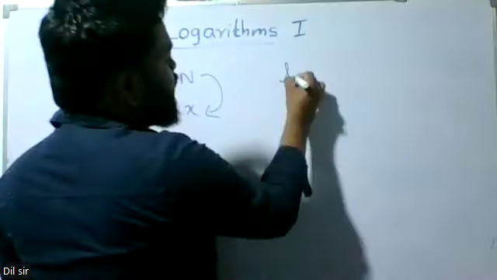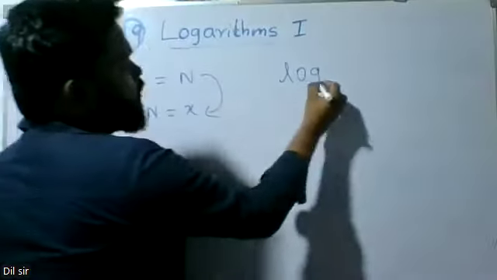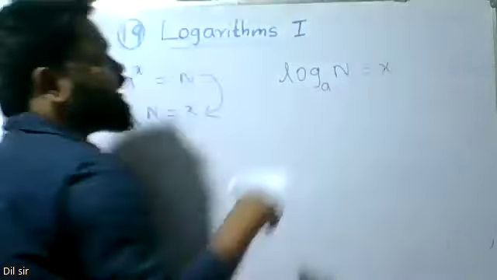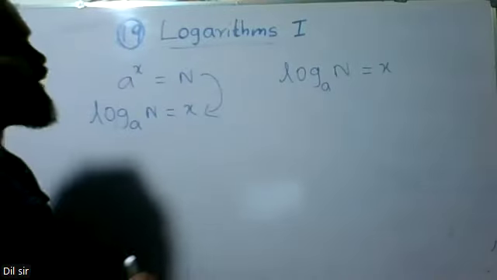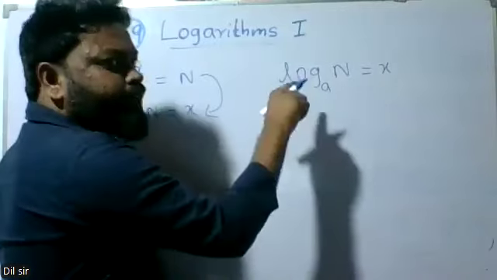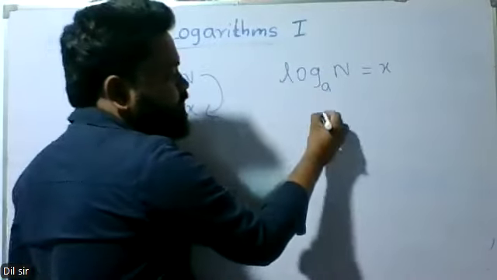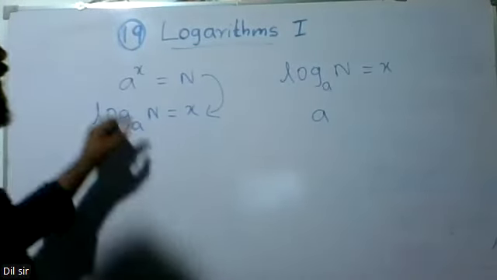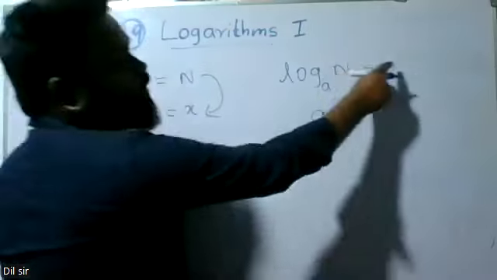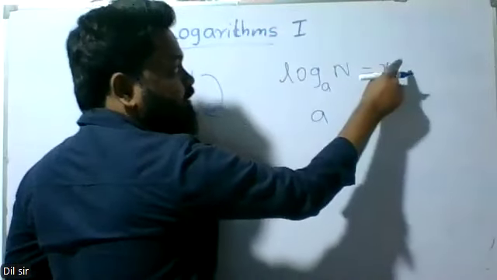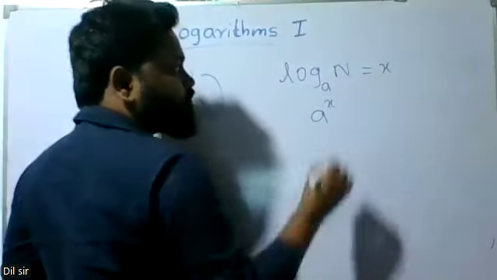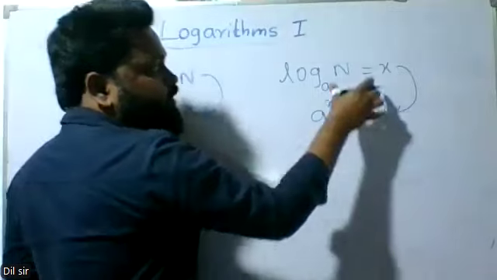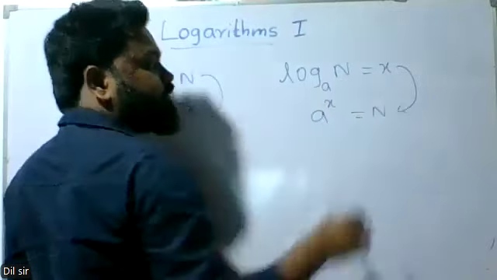Similarly, if log form is given, let's see how to write the index form. Now this is a log form, logarithm of n to base a equal x. I think you remember, the same base: log base is a. This value is the index, the index x. This is the way of writing index notation when the log form is given.